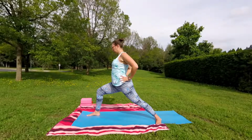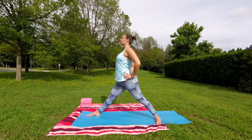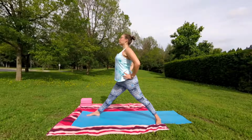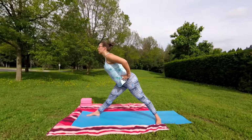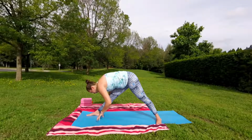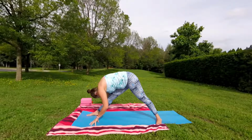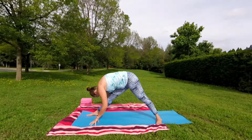Bring your palms back around to your hips. Straighten through your right leg. Lift up tall as you inhale. Exhale, fold over, flat back your right leg. Bring your fingertips to the ground. Inhale, lengthen. Exhale, fold over your right leg.